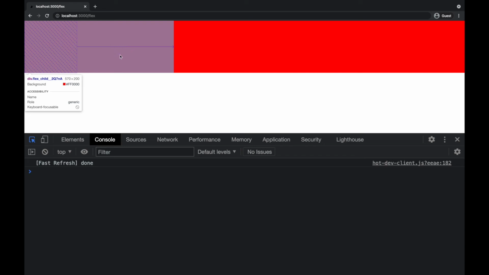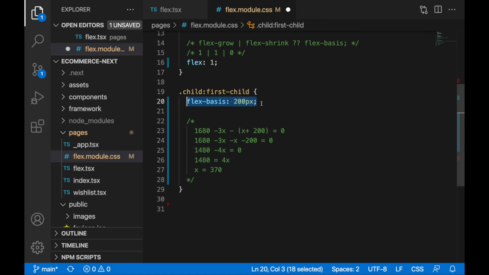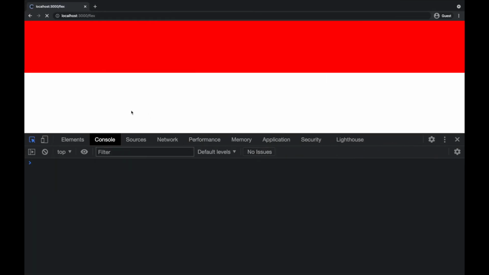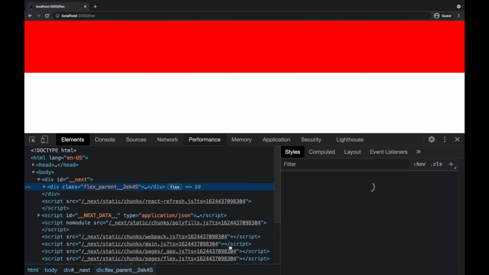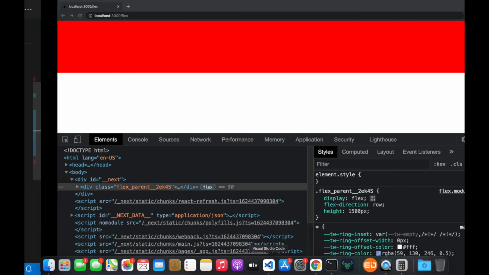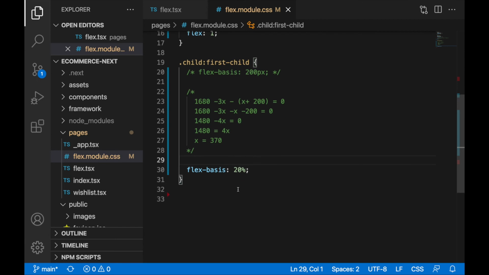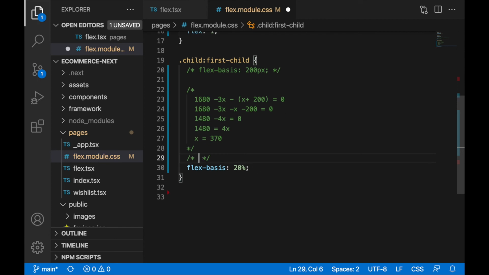Okay, so remember this flex basis is 200 pixels, and the same will apply when I also apply flex basis percentage-wise. So I will comment it out, and I will decide here to place flex basis of 20%. Now let's see what the size will be. So now the size will be 672 pixels, and here will be 336, 336, 336. So let's see how this will apply in the case of the percentage. I will go back to the calculator, and let's write a commented area above.